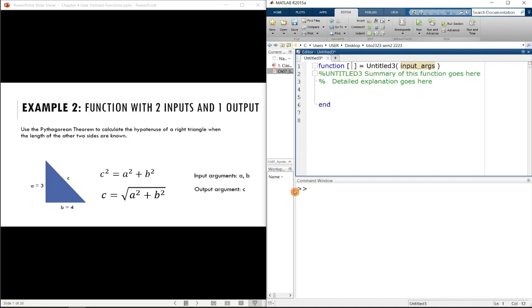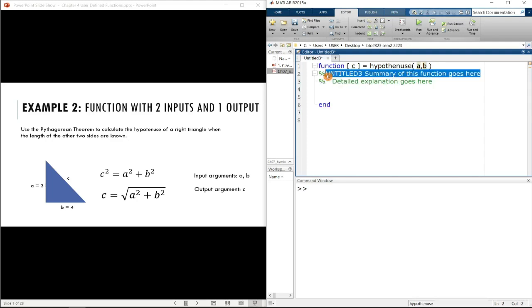For the output argument we are going to use the variable name C, and for the function name let's use hypotenuse, and then enclosed inside this parenthesis here are the 2 input arguments separated with a comma here.